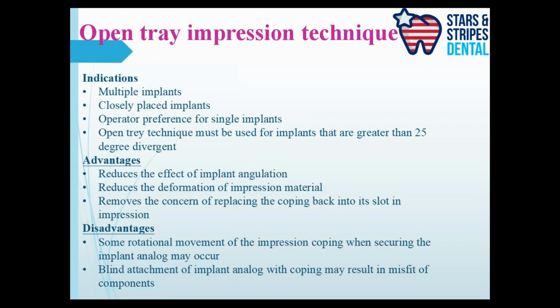Only in limited scenarios have I used the closed tray impression technique, because I believe open tray is more accurate. It takes the burden off your shoulders to replace the coping back into the impression. Okay, so that is the advantage. Let's say you have done multiple implants and the parallelism is not maintained that well, open tray technique works well, then closed tray wouldn't work.